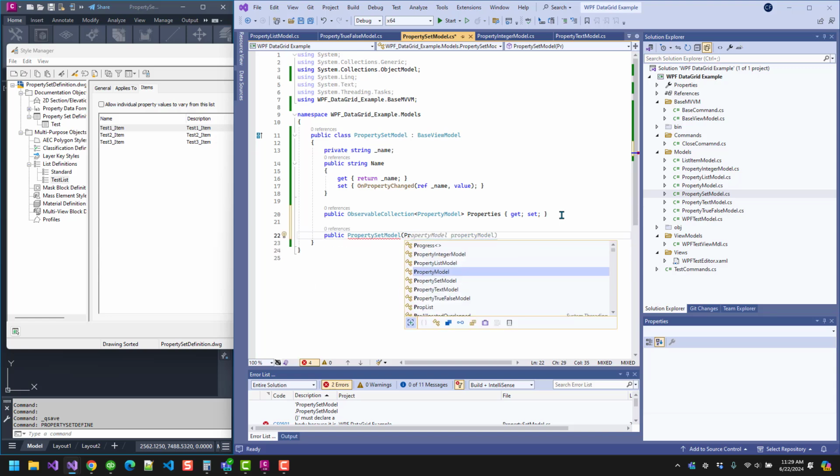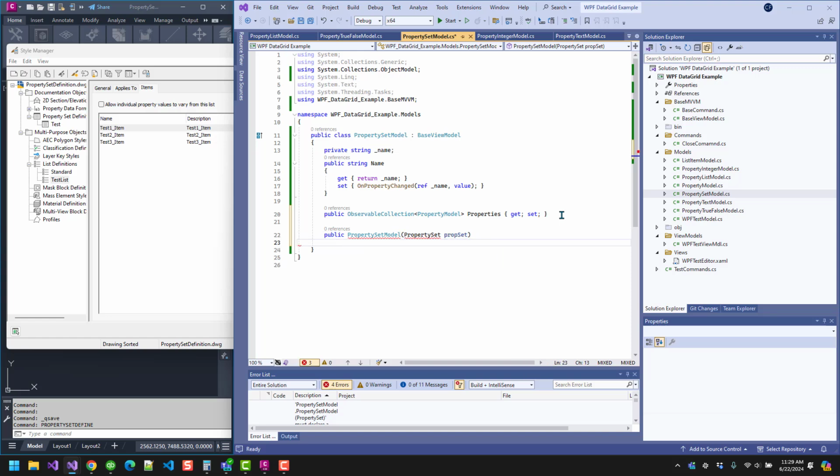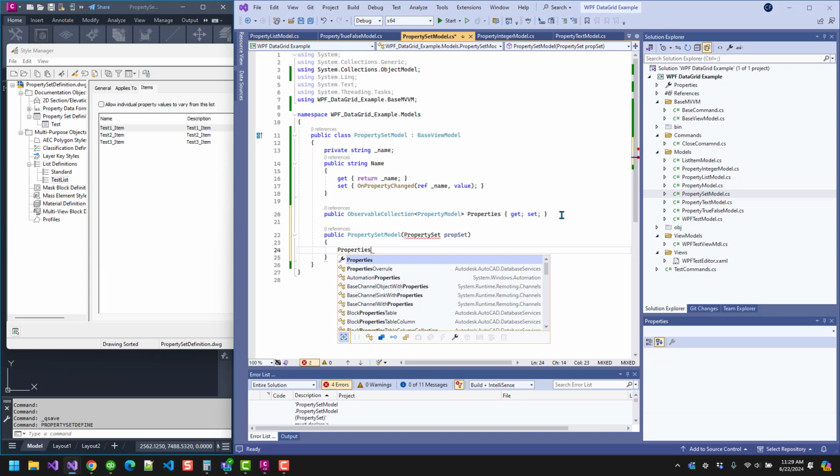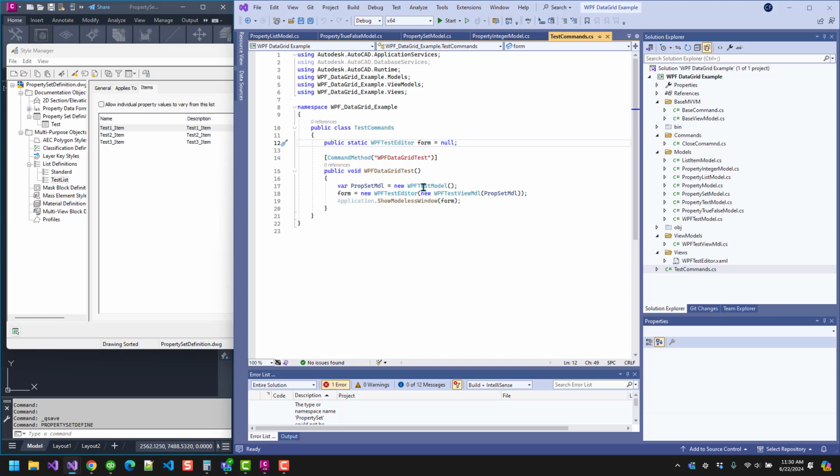And so I can have a property set come in. And so this would be my model, and I need to go get a class because I forget what type it is.